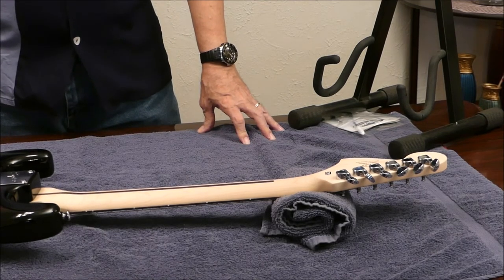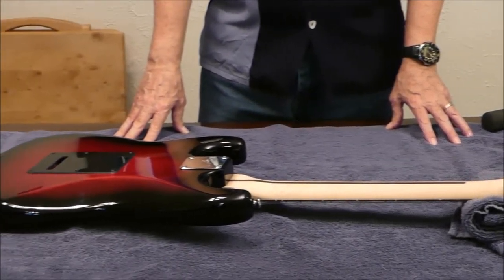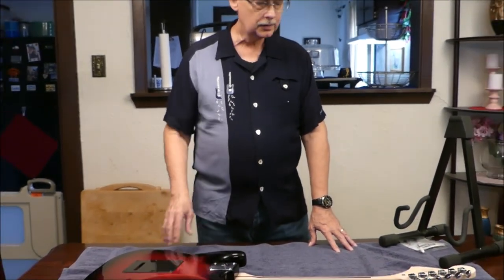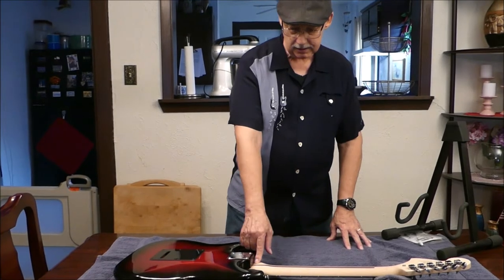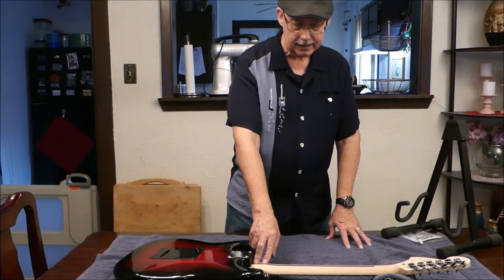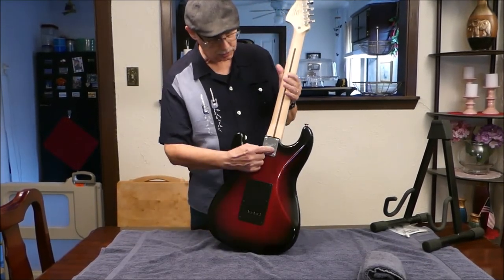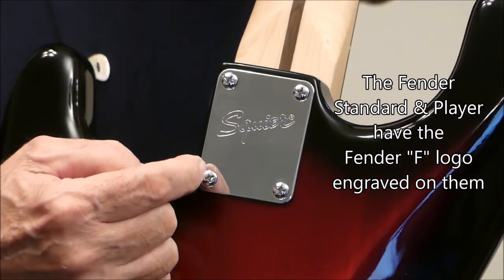In Asia, some of the better quality guitars are coming out of Indonesia. Typically in Asia you've got guitars being made out of China and coming out of Indonesia. Everything I read on the reviews was that the Indonesian quality of guitars is a lot better. So I was very pleased when I found this particular model was mostly made in Indonesia. This model has a skunk stripe on it — that's what they call this. I'm not sure if this is walnut that's been inlaid — it's supposed to be a hardwood that gives strength to the neck. It's got a chrome back plate engraved with the Squire logo on it, which is another feature it shares with the Fender Standard and Fender Player guitar.